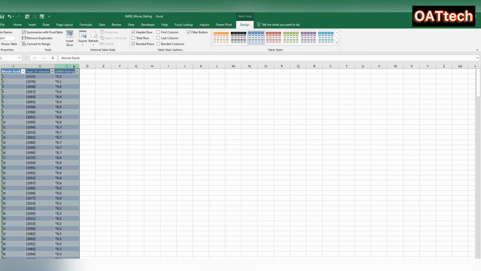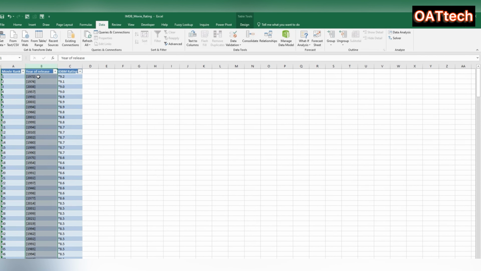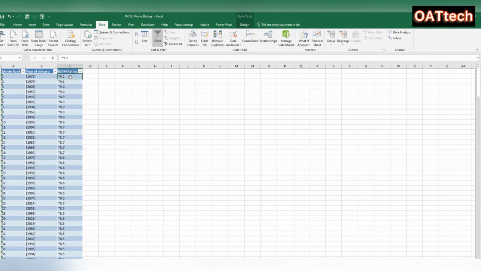We want to perform extraction, transformation, and loading. In the extraction stage, we are going to load this data into Power Query. And in the transformation stage, we're going to clean up this data. For instance, in column B, year of release, you see there are square brackets, open and close, in all those years. In the rating column, there is an asterisk.